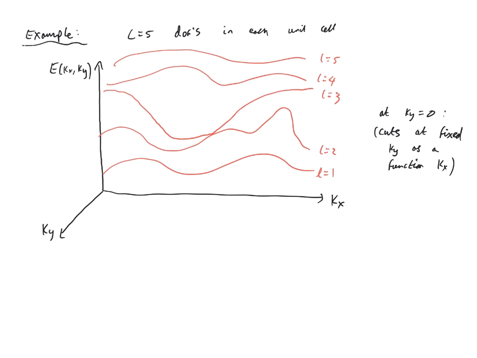Indeed, in real crystal lattices, often it makes sense to label these bands by the symmetries of the underlying lattice. And so here, these labels would actually have some physical meaning. We'd be able to say that this particular band was the one with spherical S symmetry, and it was made out of atomic orbitals that had this particular symmetry. And so we can actually attach meaningful labels to these various bands. And they're to do with the symmetry of the actual lattice in real space. Here I'm just labeling them by some arbitrary index that just runs from 1 to capital L, the number of degrees of freedom in the unit cell.